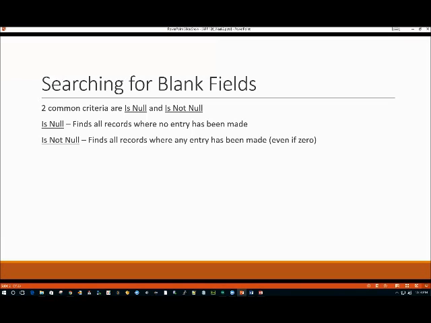And what is a null value? A null value actually means the absence of a value, meaning it's a placeholder in the table or in the record for something, but there's nothing there. It just has the potential to put something there if you choose. Keep that in mind as you're building your queries.